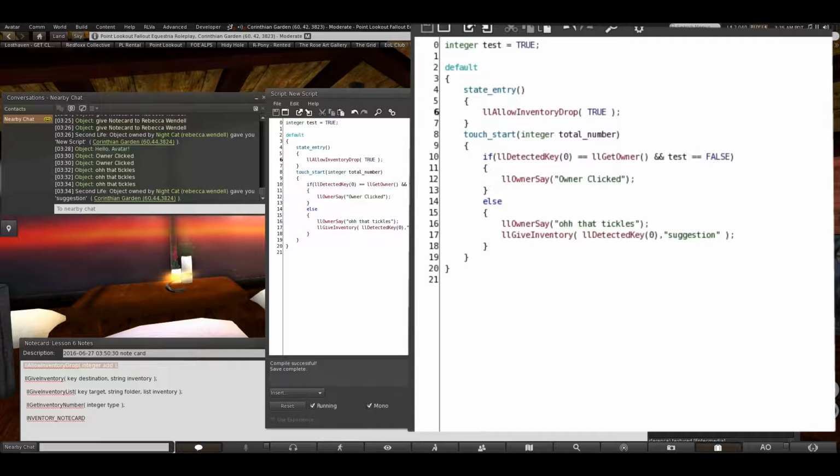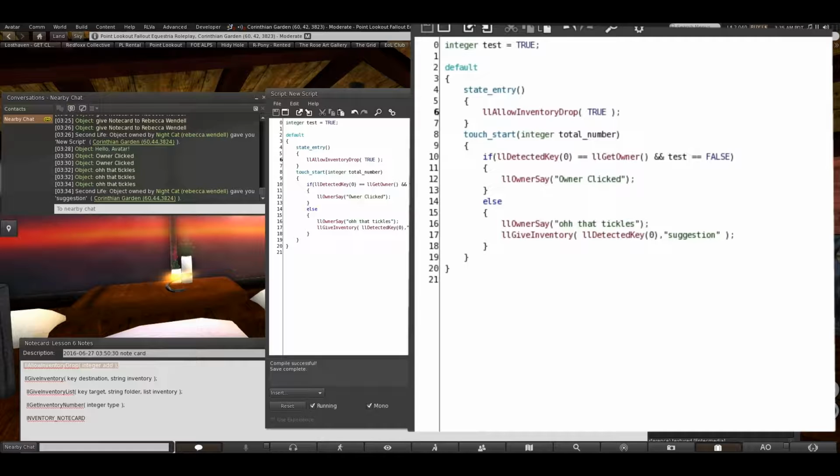Now, just so you know, this will not let somebody put another script in there. That's a security thing. I mean, if you think about it, you can undoubtedly come up with 100 ways that that could get really bad if it allowed somebody to drop a script in there. It doesn't. Don't worry about it. That is safe. Linden Labs closed that door before we ever walked up to it.